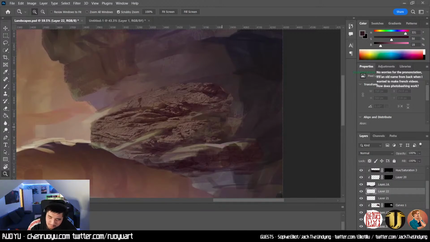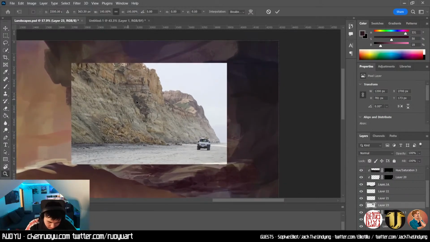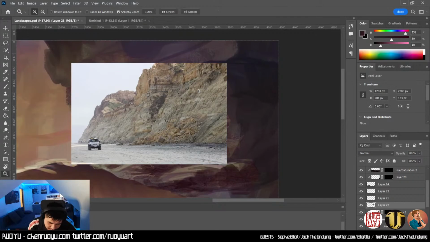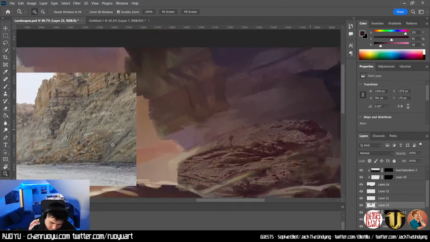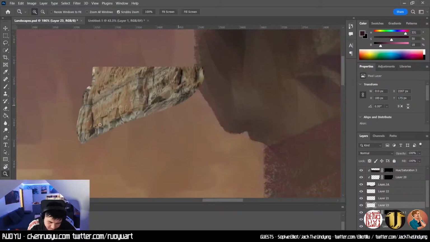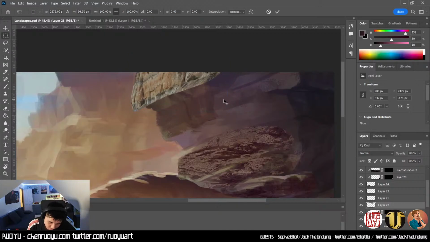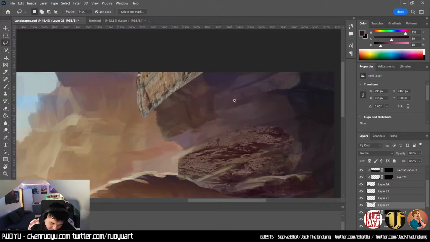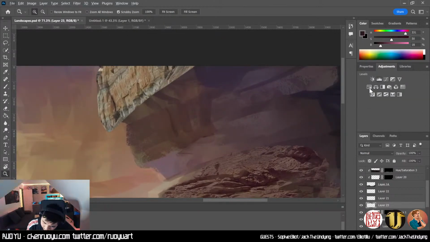Photo bashing is basically just you grab photos online or wherever you want. Usually, if you don't want to worry about copyright, you either buy them or take pictures yourself. You put them into your picture. I'm about to do more of it if you want to watch. Okay, so now I have this photo, and I want to make use of part of it and put it into my piece. So say, for example, I want to grab this piece, maneuver it into place, and throw some filters on it to make it fit in better.